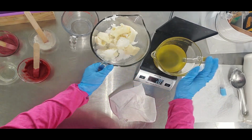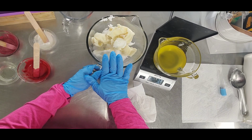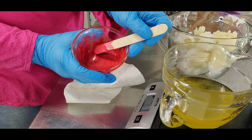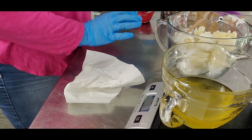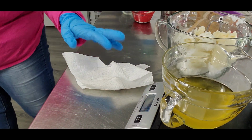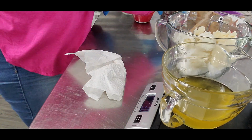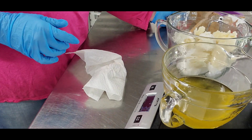As you guys can tell, I have my oils, my hard oils and my liquid oils, all ready to be heated up. Well, these need to be melted at least. And I have my colors that I'm going to do. This one here is a true red from Mica. It's actually a blend of 3 different Micas, but I believe, if I'm not mistaken, you can buy it already mixed from Micas. This is my blend of fragrance oils, by Nature's Garden: Lick Me All Over and Fruity Rings. It's a blend. And then my Winter White Mica, and I believe I got that from Nurture Soap. And Strawberry Moonshine, which I believe is from Micas. Those are going to be my 3 colors for my embeds.